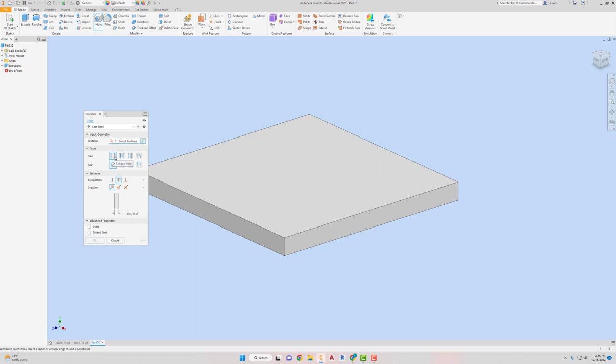Okay, so then I'm gonna add a little tiny hole. It's gonna be simple, no seat. It's gonna go all the way through, and it's going to be 1/8, which it already is. I'm gonna select a little spot up here, and then dimension it. On my paper, I have this as being 0.125. And then I dimensioned off this side. So I'm just going to click this edge and it's going to slide it way over. So that's 0.125. This is 0.250, like so. I'm gonna hit OK there.